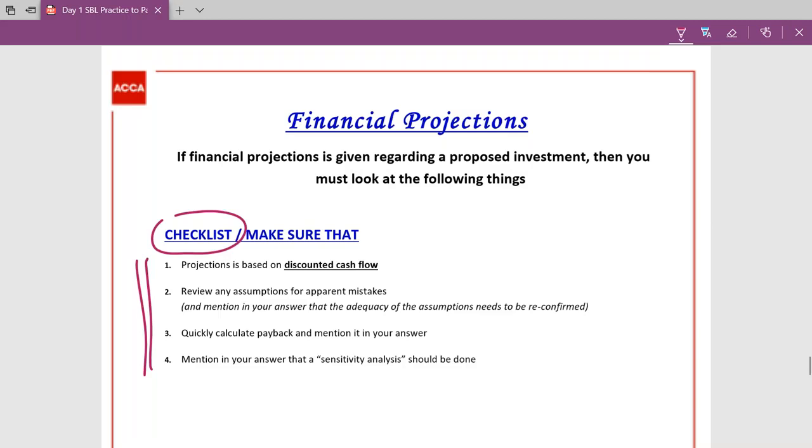Sensitivity analysis has its own limitations. Oh, forget about it. I'm just writing one sentence to impress the examiner, nothing more, nothing less. Do we have to show the relevant calculations or payback, Kasim? No. Smita, sir, do we know if it is a financial projection question? Yes, you will immediately see when you see the exhibit.